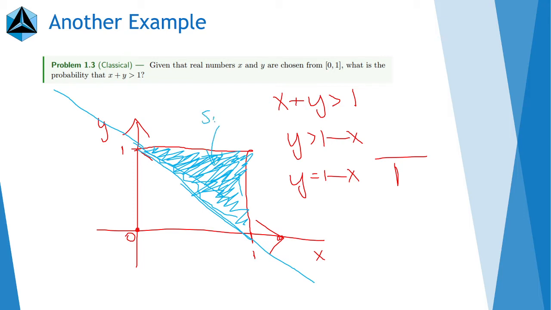The area of success is simply 1/2. Half the square is shaded, and the square has area 1. Or you can just say this triangle has side length 1 here, side length 1 here, multiply, divide by 2, 1/2. So the probability is going to be 1/2 because the success area is 1/2. The possibility area is 1, so 1/2 divided by 1 is 1/2.